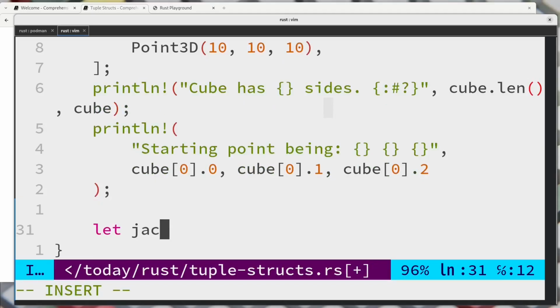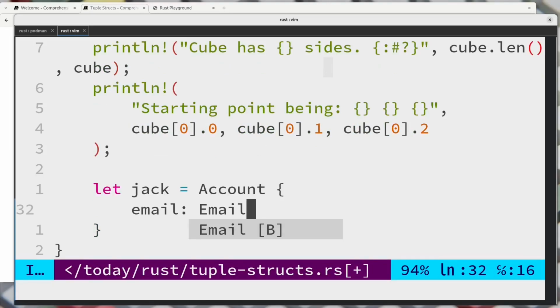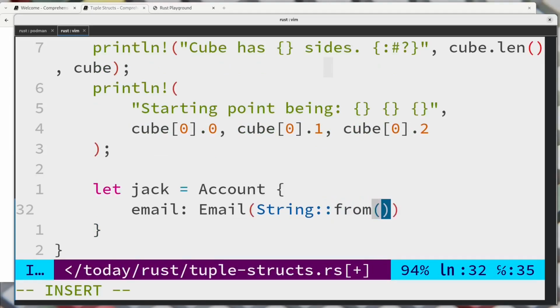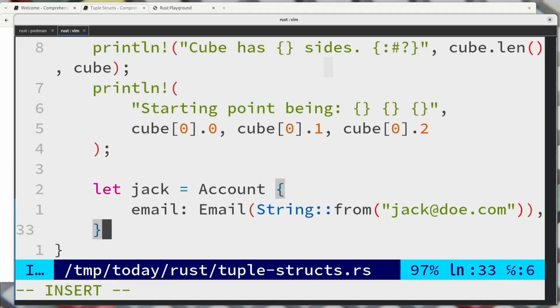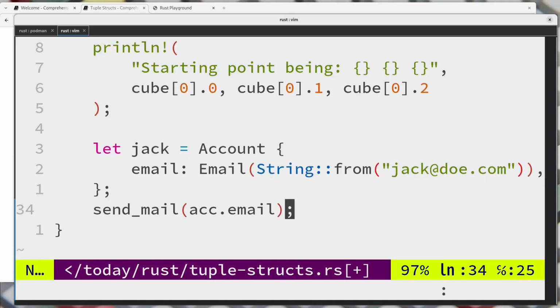So let's create an account here for Jack. We only need to assign email since other fields are not part of it yet. And then when we try to send mail to it, let's finish with it. account.email once passed, and run.